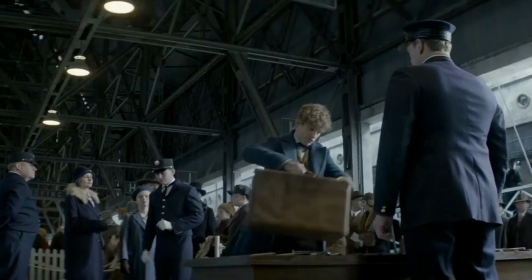My bag makes it through okay, but then I realized, oh wait, where's Newt? He's behind the thing because they had to take a look at it. Her Newt suitcase. My Newt suitcase. It's right here. So it goes to the lady. She's like, is this yours? I'm like, yeah. She's trying to open it. She can't open it. I'm like, I'll do it. So I unlock it. I felt like I was doing the muggle-worthy thing.